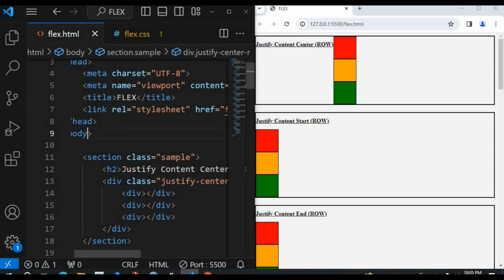But if I put the display flex on the body, it is going to arrange all the sections horizontally. Why are all these things happening like that? Because it is only going to arrange the direct child, the direct element under it, horizontally. I hope we understand that.